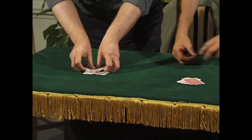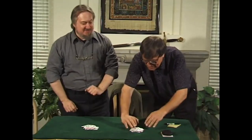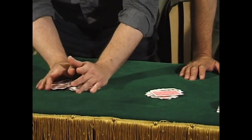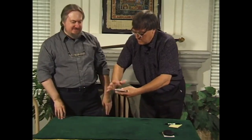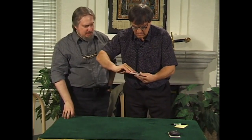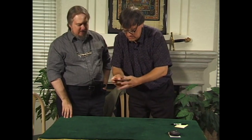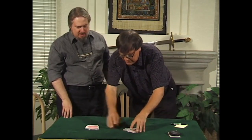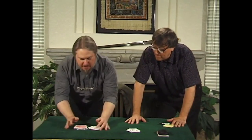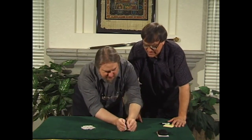Now, once again. Good. Excellent. Reverse. Slow. Put them together. More elegant. Better, right? Once again. And put them together. Yes. Set aside. Maybe we do some more. I think they are pretty well mixed. We do it once again. Some more. Take some more. Reverse. And mixed. And one more. Reverse. And mixed. Good.